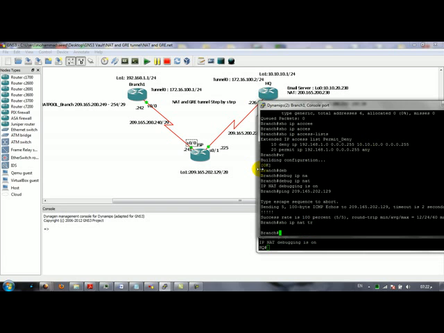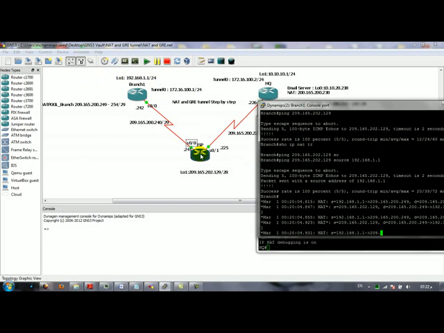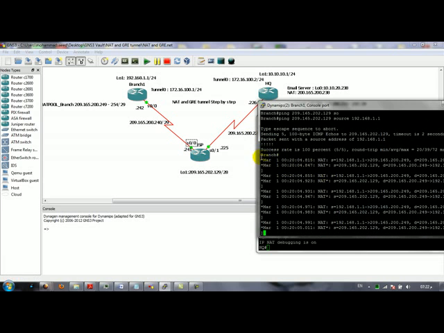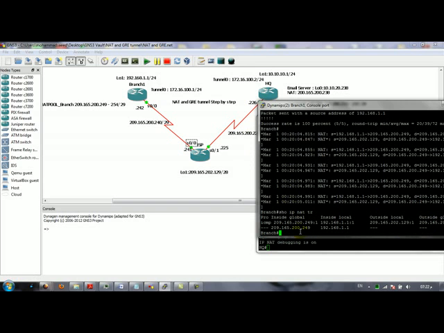Why? Because I need to ping from the source IP address. I want to use a source of 216.8.1.1. Here, yes, now I have NATing. Let me verify this. Yes, here it is.